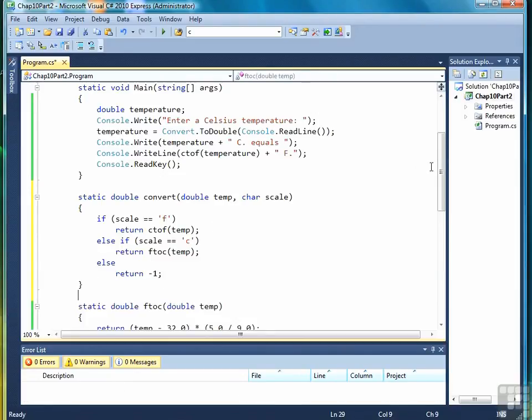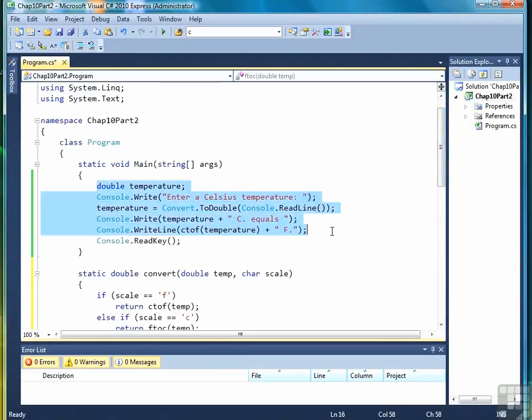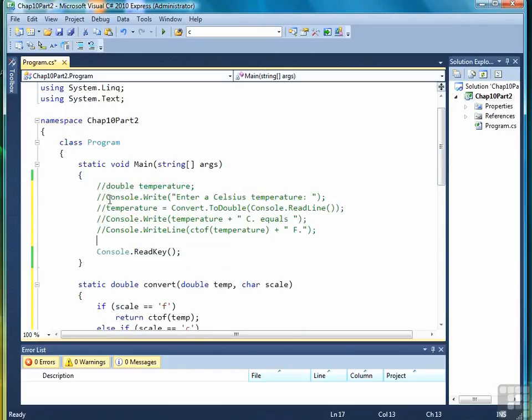You see what I've done? I've utilized the two functions that I've already written. Rather than rewrite the formulas in Convert, I just used my FToC and CToF methods. So let's give this one a shot. So we'll come up here, comment out our old code. Actually, we don't need to comment it all out. We'll leave these 3 lines in.